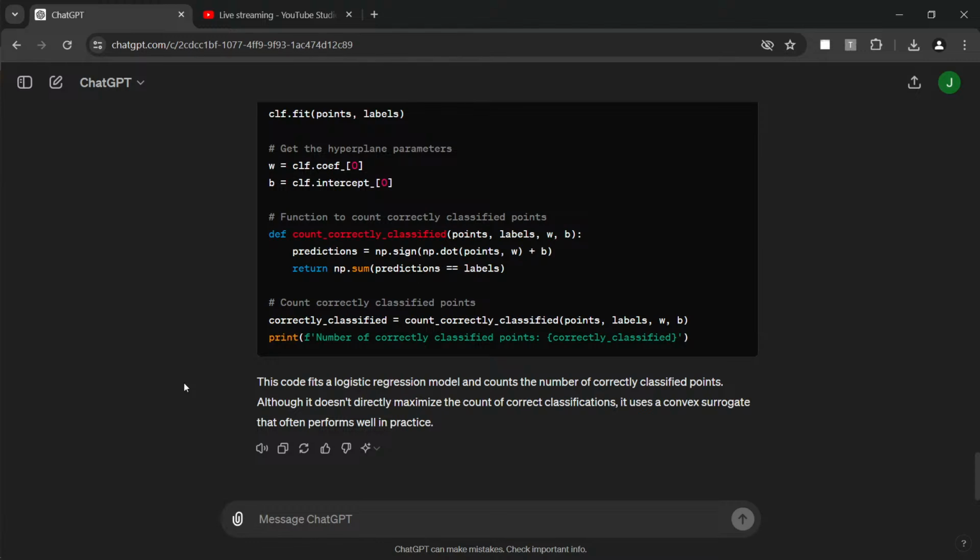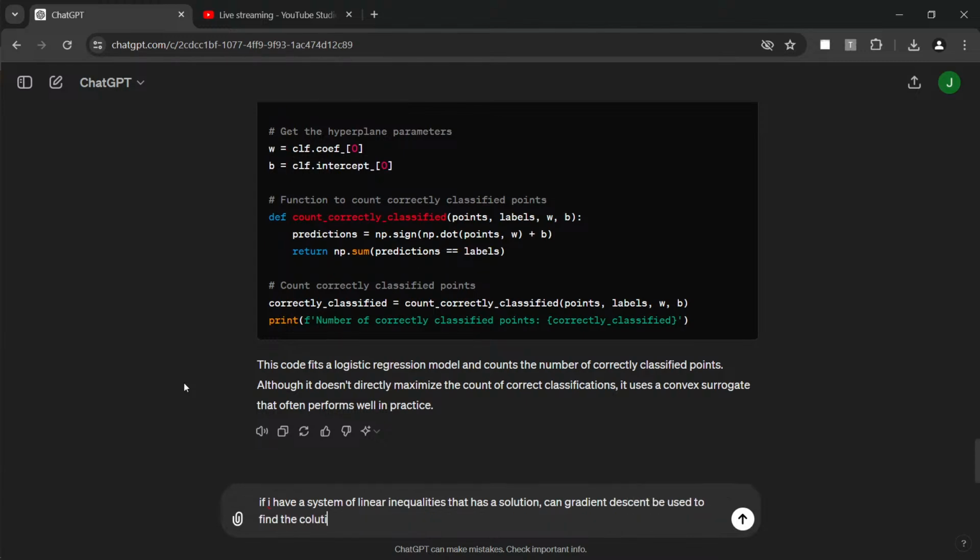Okay. If I have a system of linear inequalities that has a solution, can gradient descent be used to find the solution, and is it guaranteed to find it?